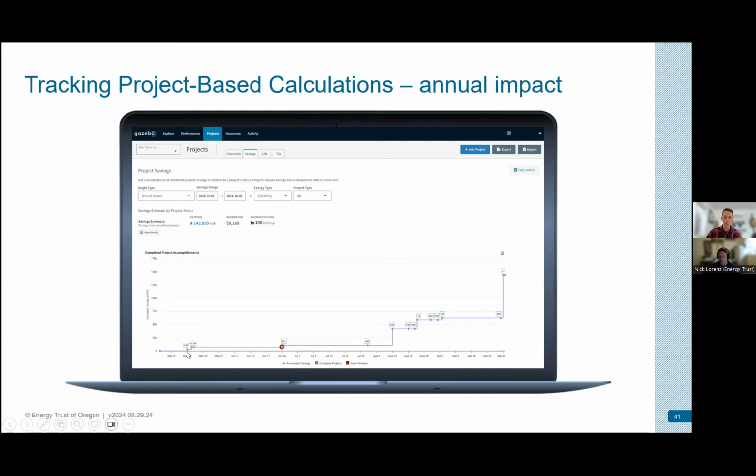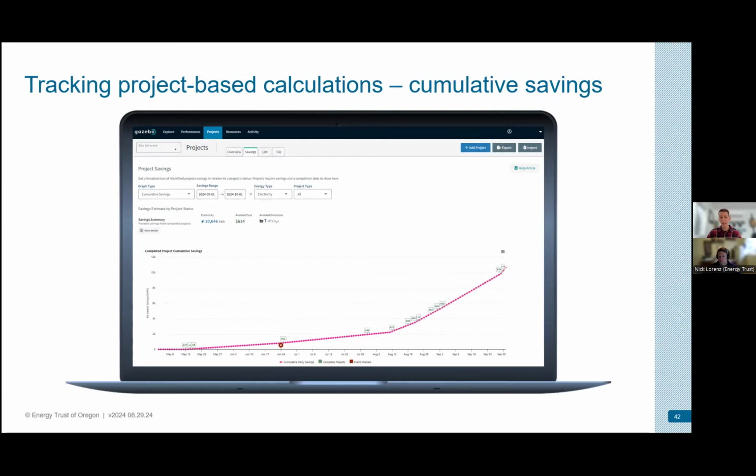Now, as projects are completed, that's each of these little green boxes, a project getting completed, we'll see the purple line squiggle up just a little bit. And the amount that it goes up by, you notice it goes up in this vertical fashion, because what we're essentially doing is assigning the annual savings for that project to the day it was completed. Now, that's not the way the project's going to show up on your electric meter, but it's how Energy Trust does their accounting for the SEM program, and that's how your incentive would be calculated within the SEM program.